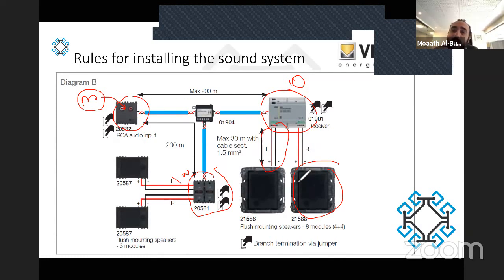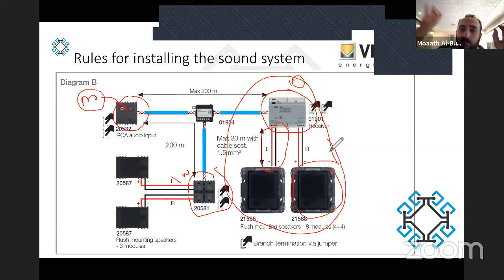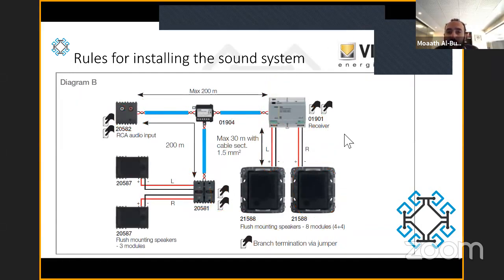But remember this as a technical point, if you are facing a problem in the future programming, that they don't go beyond this. Usually, the amplifier is located in the same place as the speaker. That is, if you have the speaker on the wall, the amplifier will be above the wall or above the ceiling. Usually this one will be in the wall and the speakers will be beside it right away. So don't worry, 10 meters is more than enough, 30 meters is more than enough. You don't need to worry about this limitation, but you have to remember it because the electrical guys don't know that and might do some unnecessary loops, etc.